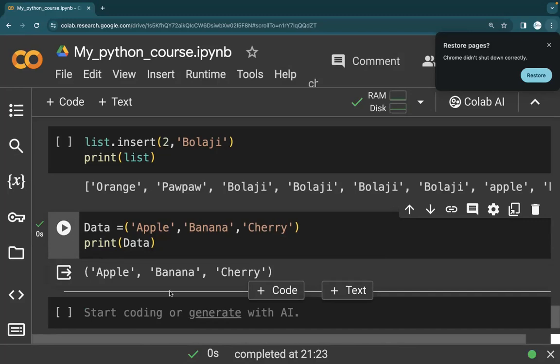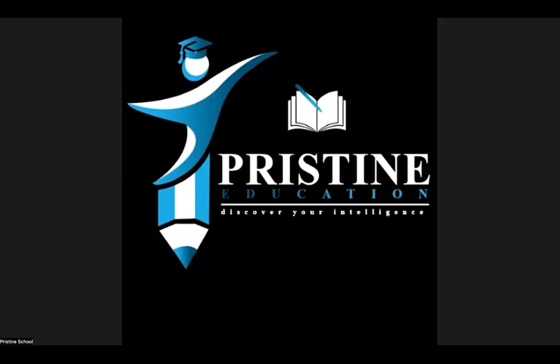So now we have the tuple printed. You can try the same and make sure you have the same result. It's a very good thing to always practice it before we move on.